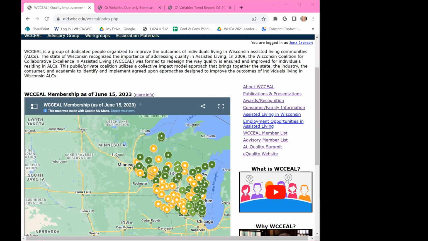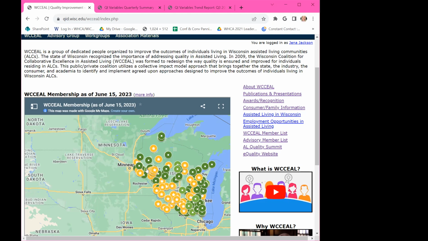We want all of our members to stand out as gold members, primarily because one, it's going to help you with census issues, and it's going to help you with workforce. When individuals see these gold stars, there's a clear indicator that you are achieving and dedicating your time to quality care metrics and high standards of quality care. And again, that plays into culture and workforce and stakeholder satisfaction, resident satisfaction.